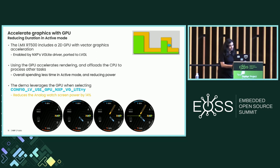And on the graphics side, I'll talk about reducing duration in active mode. So the figure on the right top corner, I mentioned the key techniques before. One of the key techniques was reducing the duration. So this is how we do it. We already saw reducing power in idle and active mode. This is a way to reduce duration in the active mode.